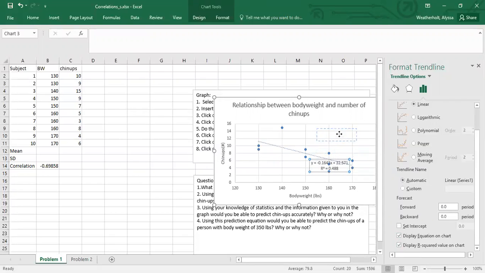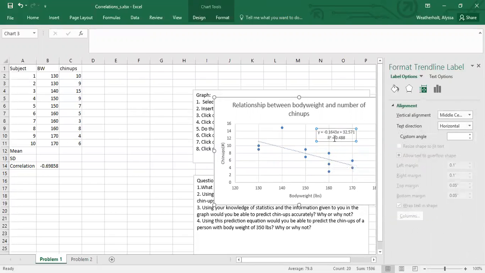Then you want to take the prediction equation, as well as the coefficient of determination, up so you can see it. You will use the equation to predict, based on this body weight, the number of chin-ups someone can do. So this is how you would do the scatter plot and compute a correlation for data.